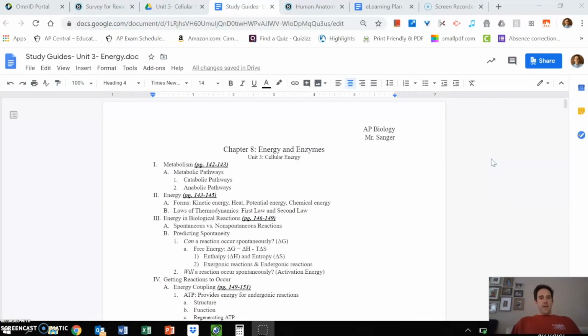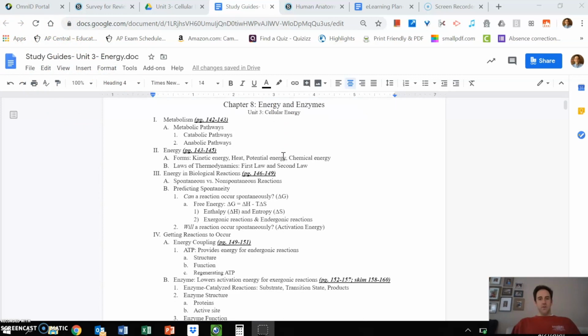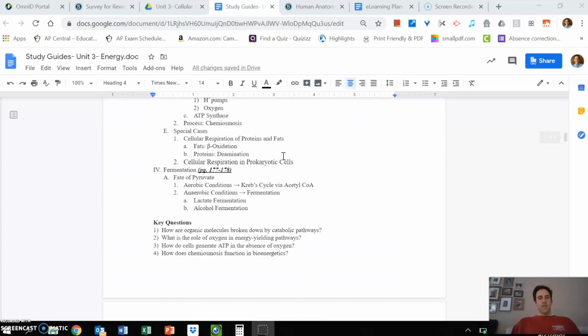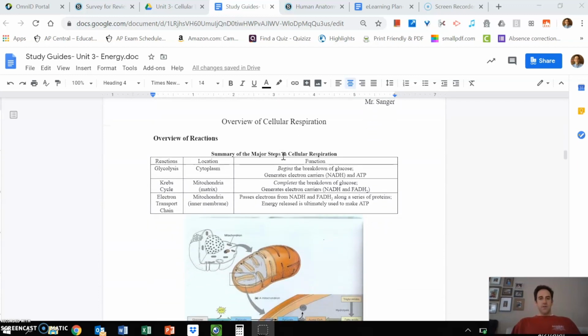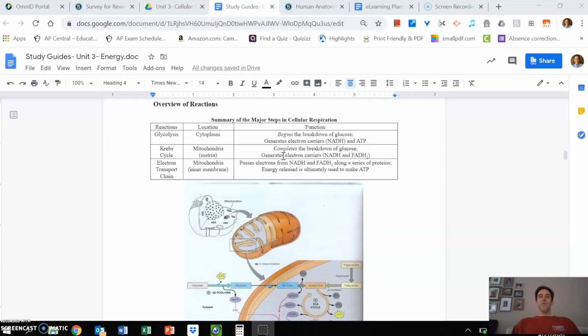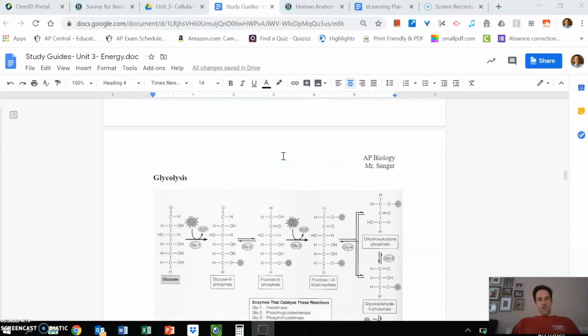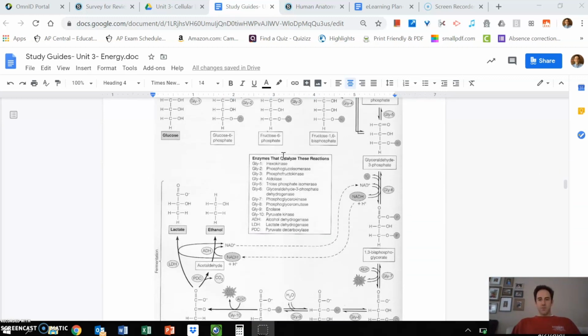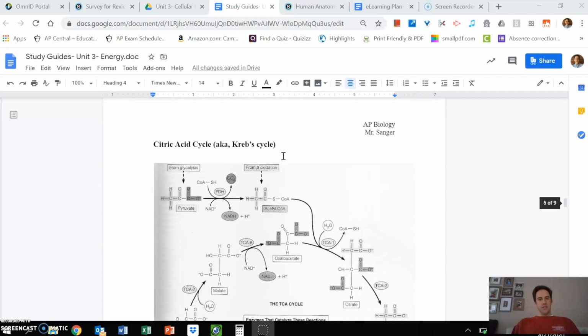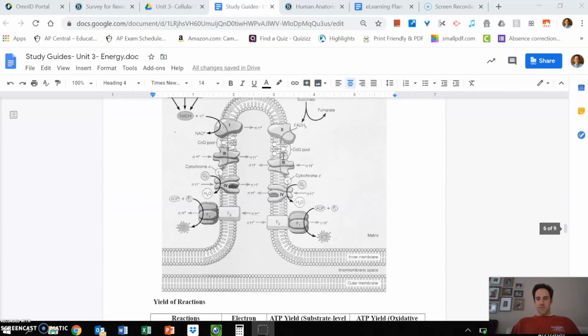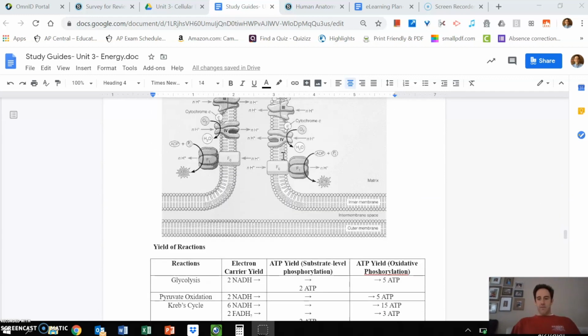You likely have this handout from class already, but if not, go to Schoology. In the Unit 3 folder, click on Study Guides, and you should find all the study guide outlines as we go through. And at the end of those, there are some important diagrams that give an overview of cellular respiration. We're going to alternate between me explaining on the whiteboard and then going into detail with these pictures. So you definitely want to pull this out and have it handy as we proceed.